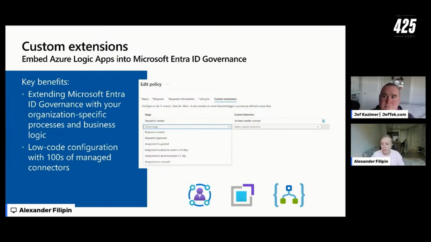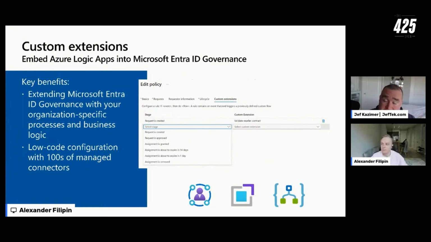But every organization is usually very unique and has very unique requirements and processes that they might want to achieve. That's where custom extensions come in crucial, because they get embedded into our identity governance process, and basically embed Azure Logic Apps into these governance processes, so that you have a low-code configuration with hundreds of managed connectors that we can embed in these purpose-built processes that we already have in our governance stack.